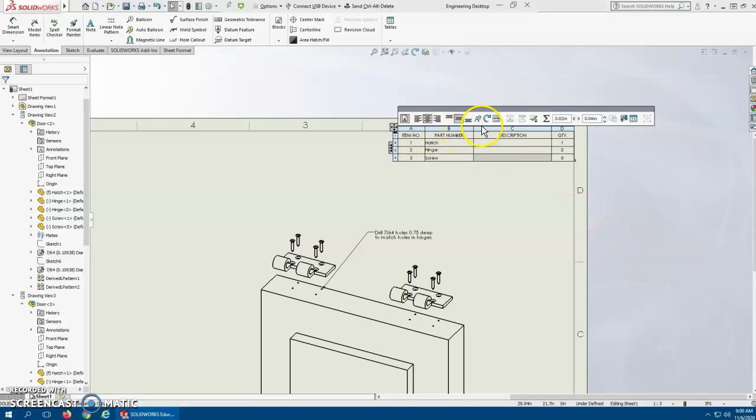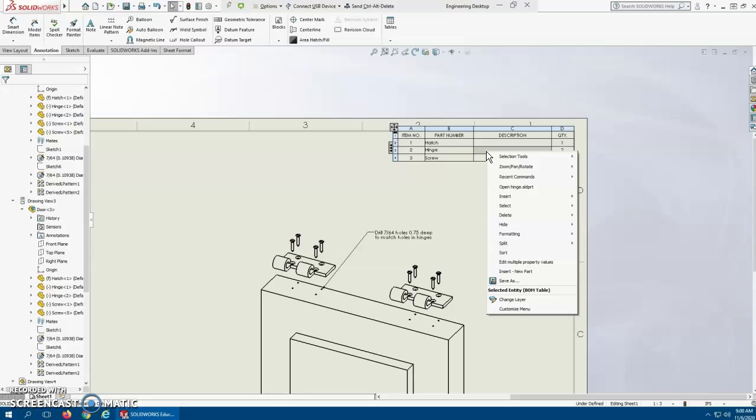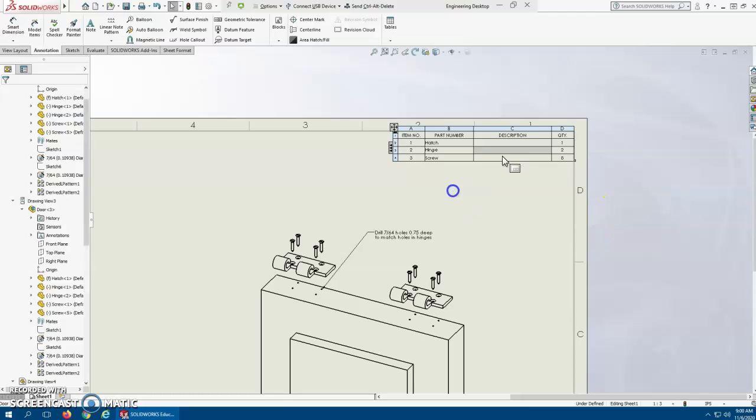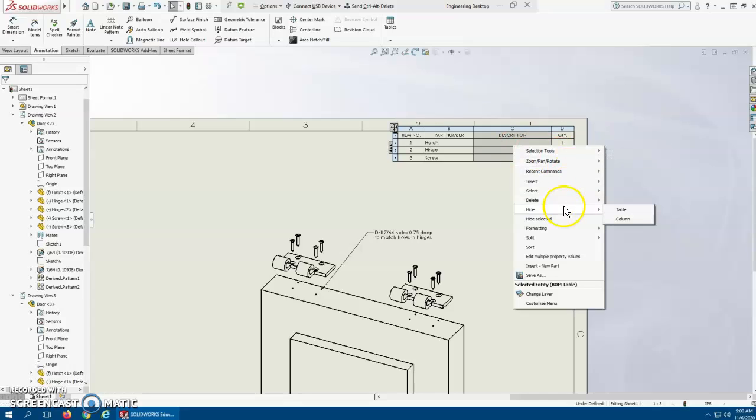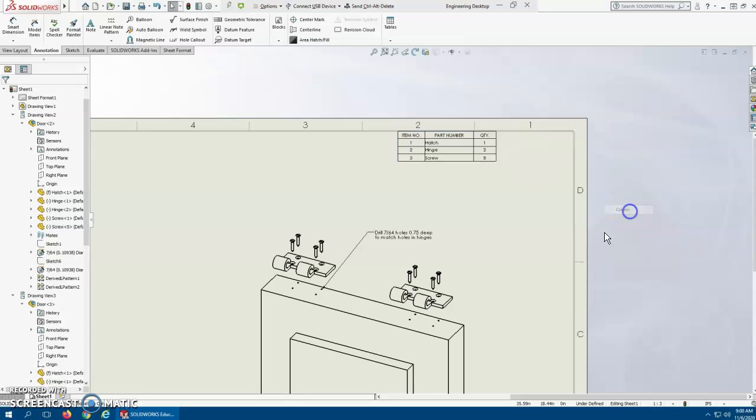If we double click on it, or actually just single click on it, we bring up all of our little tools that we can set to use, document, font, and whatnot. And if we right click on it, we can remove columns and rows and everything that we need. Since we really just have these names here, I'm going to remove this. We're going to go delete. I want to delete the table. Let's click on here. I want to delete this row. I'm going to highlight that, and then delete the column. There we go. We've shortened the bill of materials a little bit.